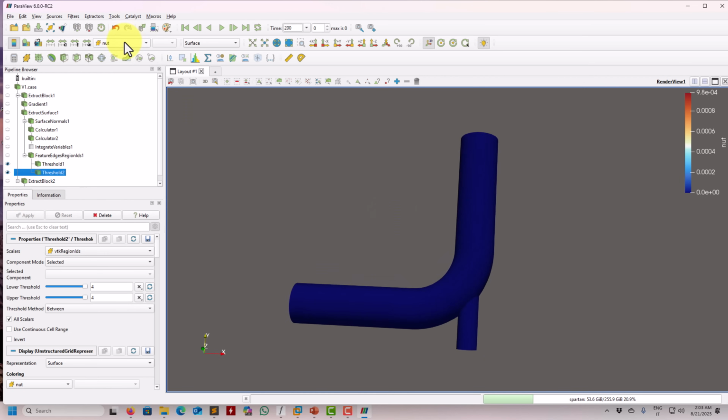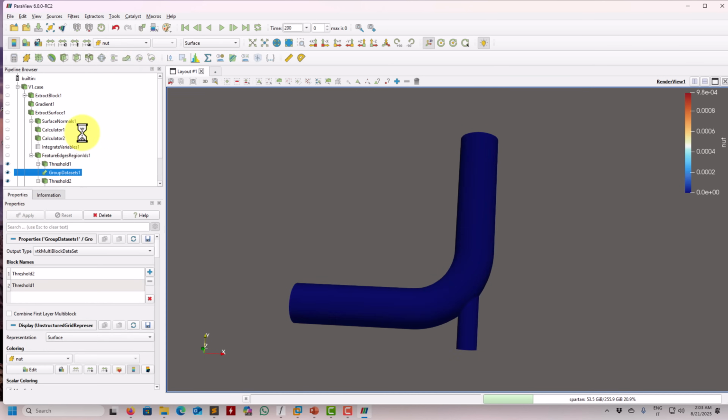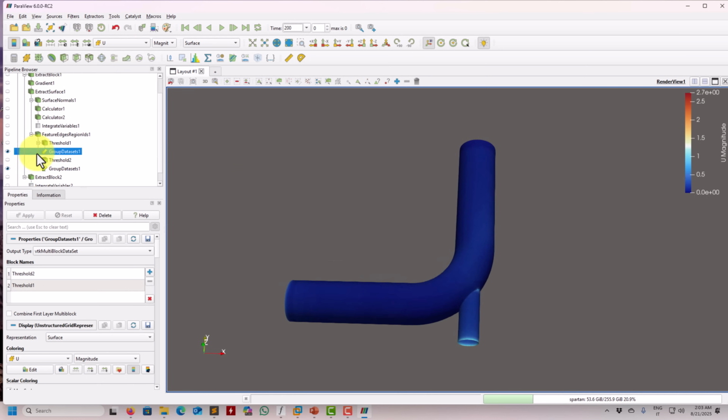I extracted the two of them, and now here I will have all my information. So you can put your velocity. This can also be a little bit annoying because you have two. So what you can do now is group everything. And now when you group everything, you will have everything there applied, and then you can proceed as usual.